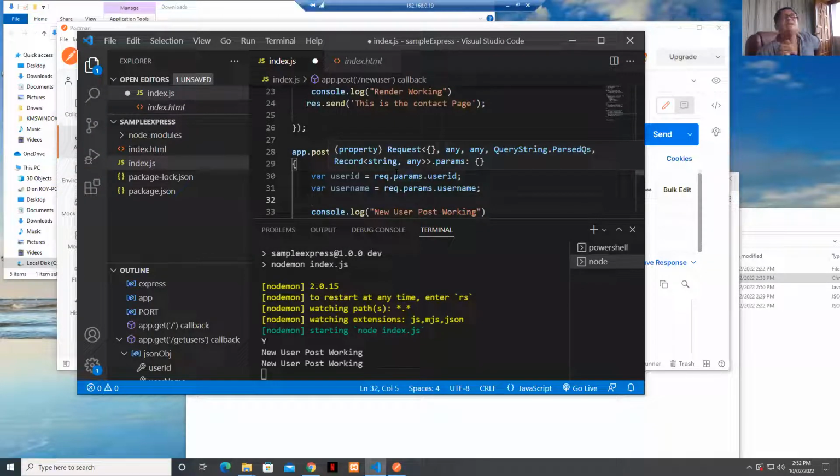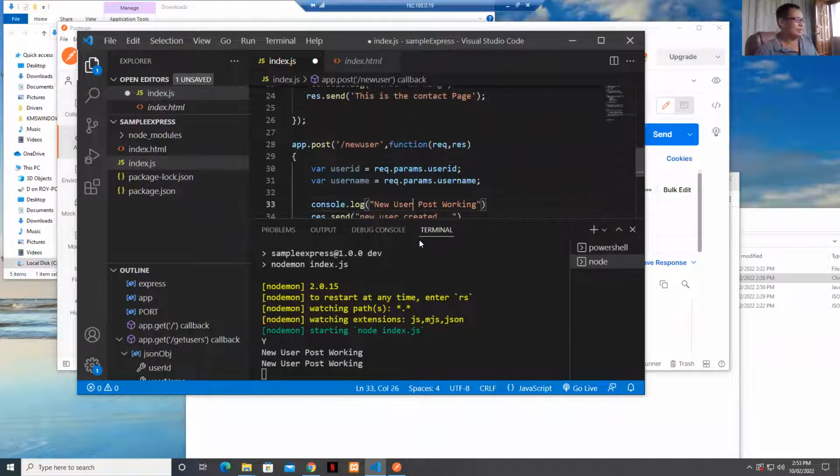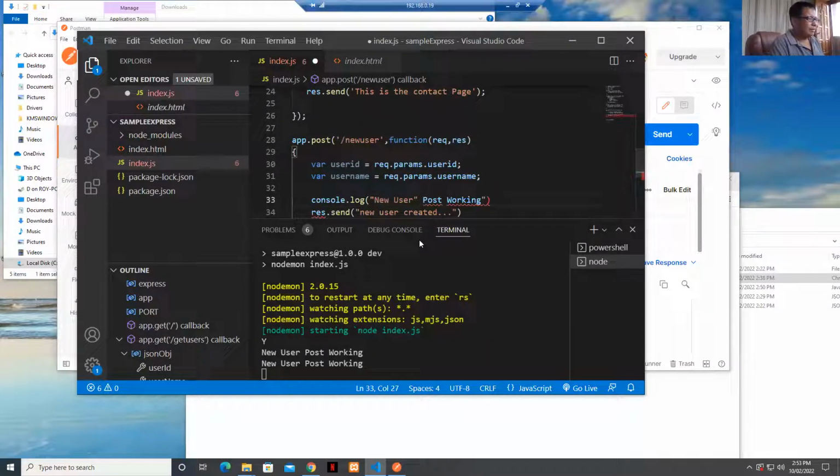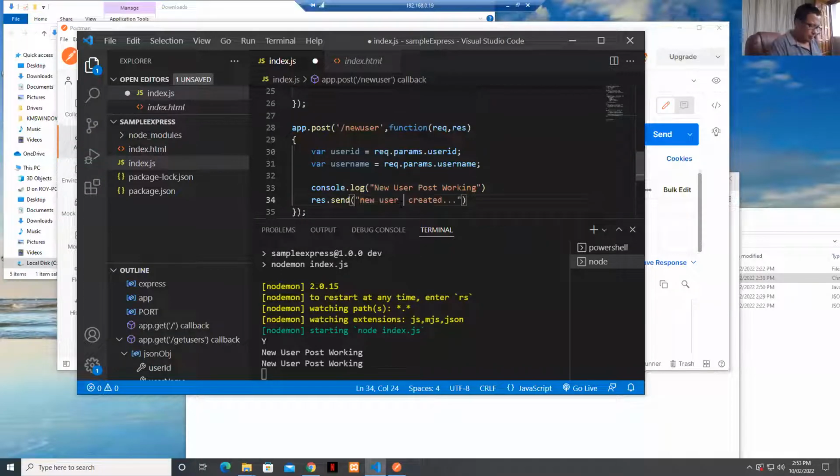Now a post is activated when you have a form which will have an action, which will have a post method. New user. Can we have it here? Like that? Can it be like that? No. New user, just the username.